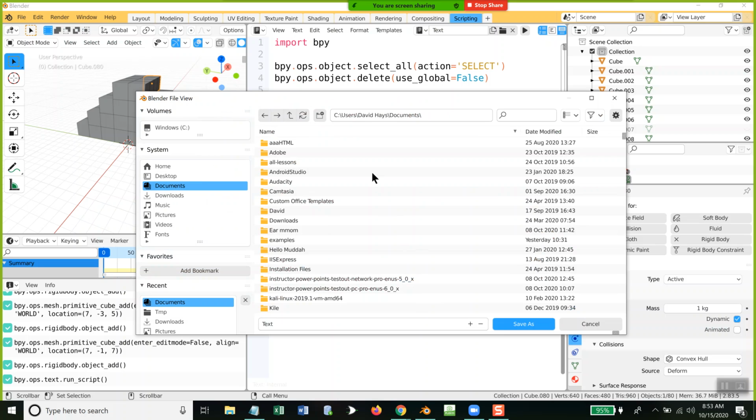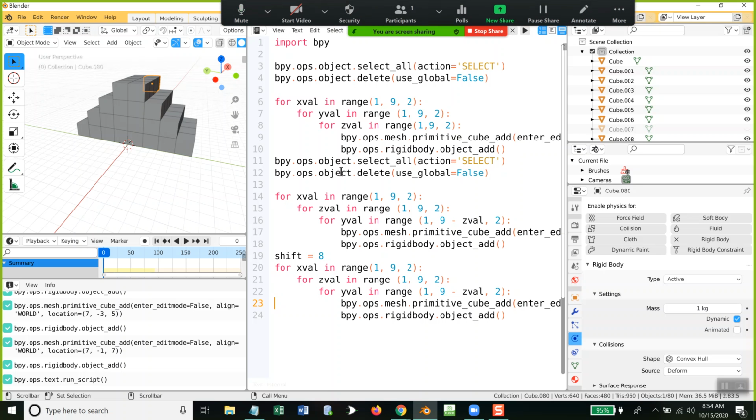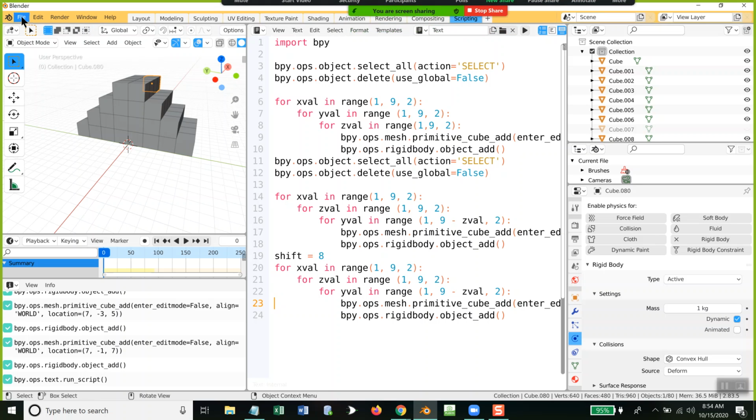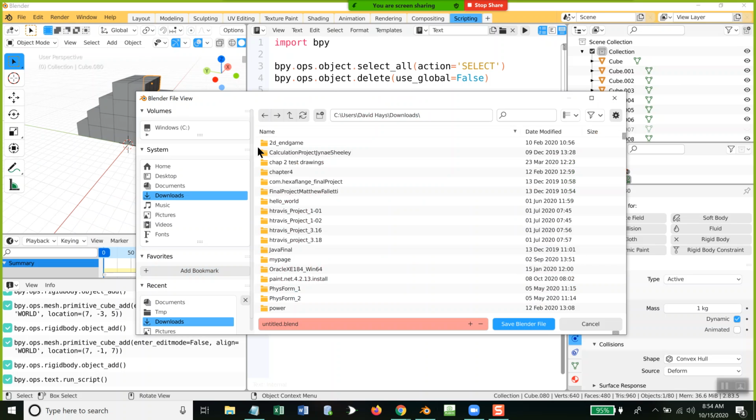This is where you can save it as a different location. Be sure that you turn in your Blender file and your code. So whether you edit, copy this and paste it in, or you do that pack, pack should bring it in, in theory. We'll see if I'm lying to you.